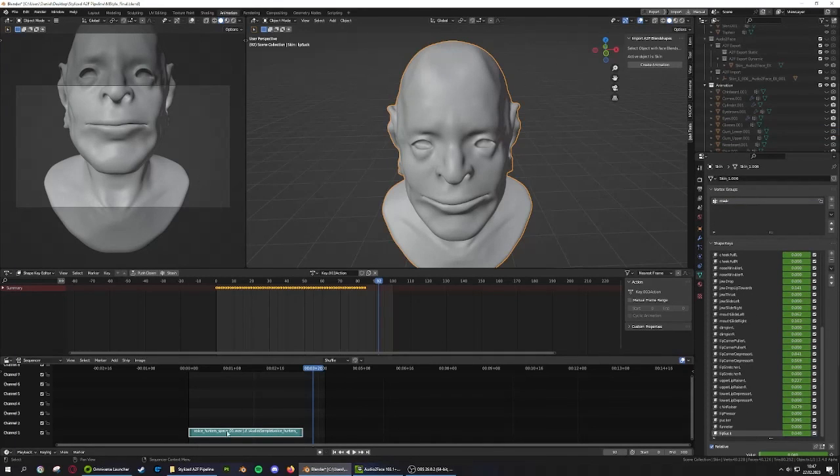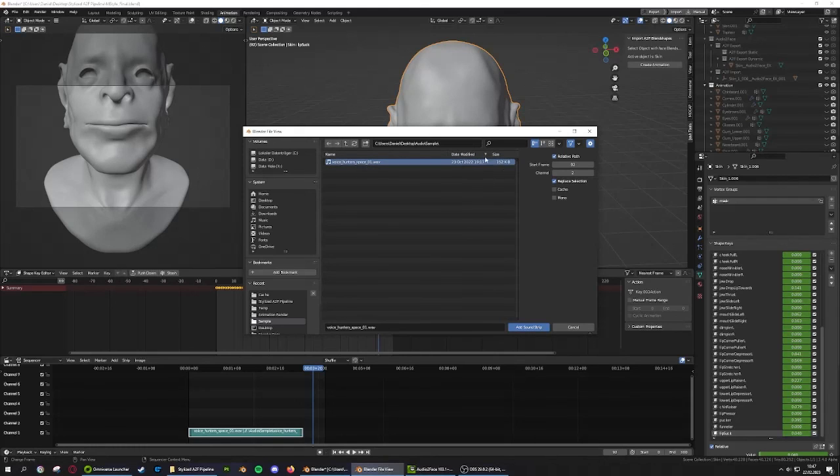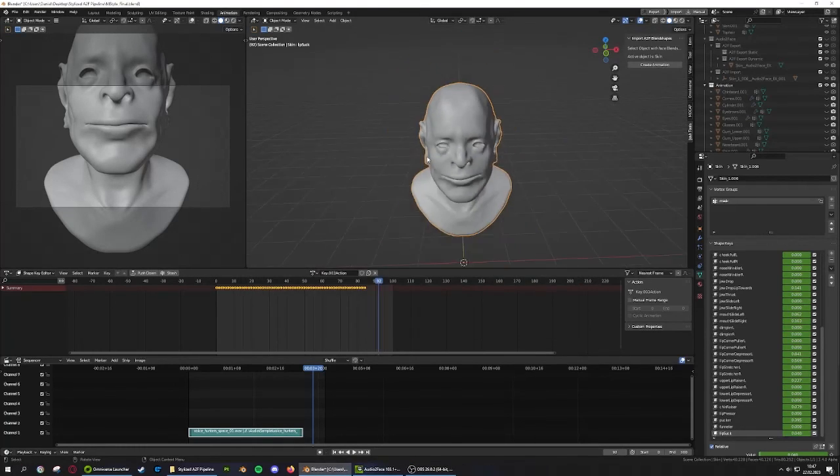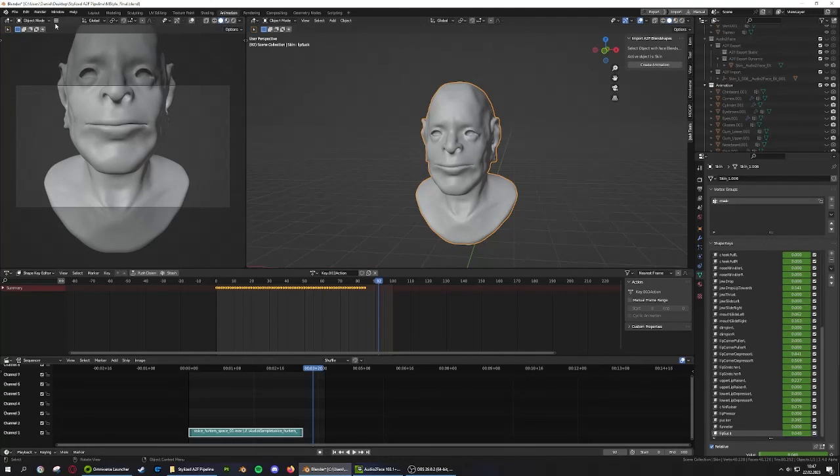This is working. I already imported the audio here. You just need to do a window here in animation. You go to sequencer and then add a sound, and you can just add a sound in here, and then you can just take this WAV data, edit the sound. Yeah, this is basically it.